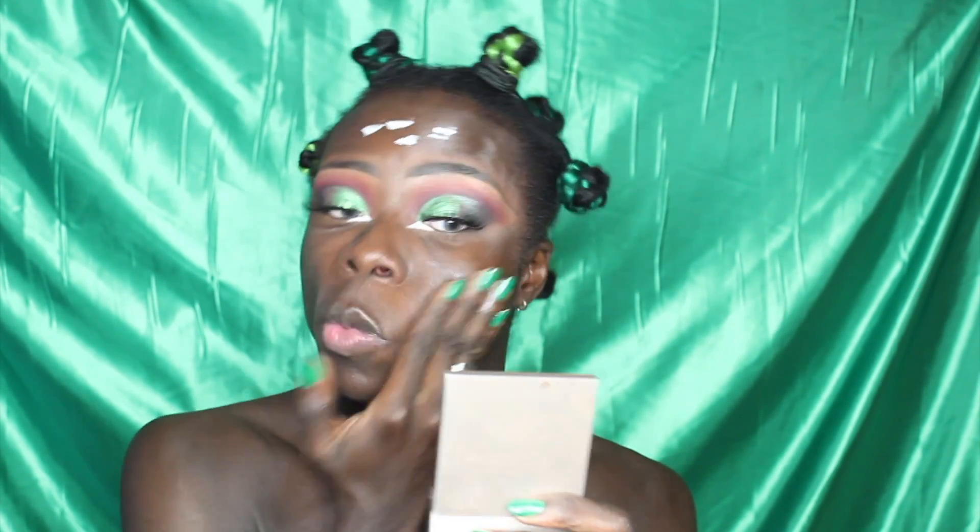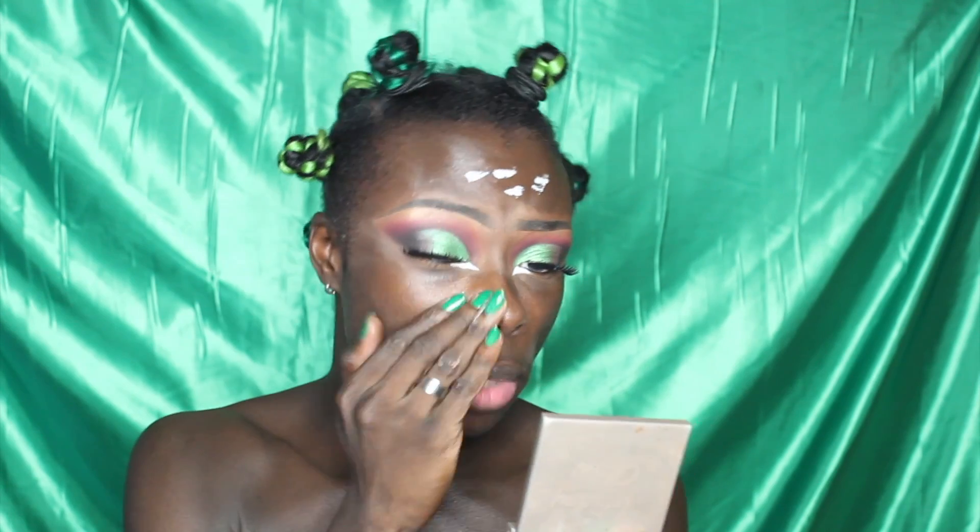I only bought the products I gravitated towards — I didn't get the primer, didn't get the cream concealers and contours. What I wanted to try was that golden shimmery highlight and the foundation. Because a lot of people with 40 foundation shades — she better come through, that better be dark. For 40 shades, the darkest one should actually be darker than me. It should not match me — it should be darker than me. I'm expecting this to be darker than me, but looking at the bottle, I'm having a few doubts.